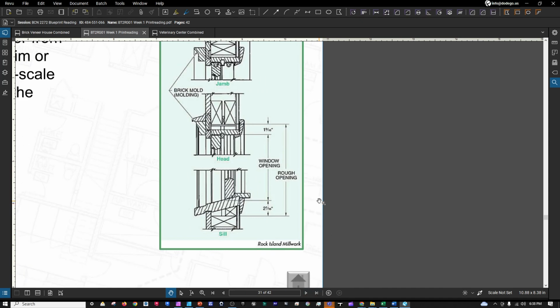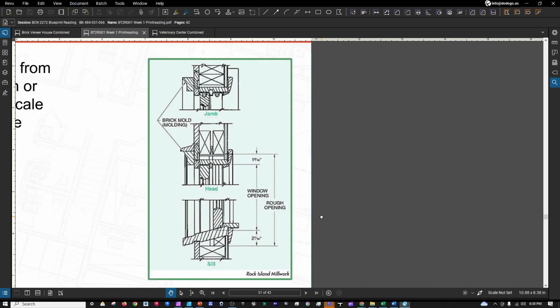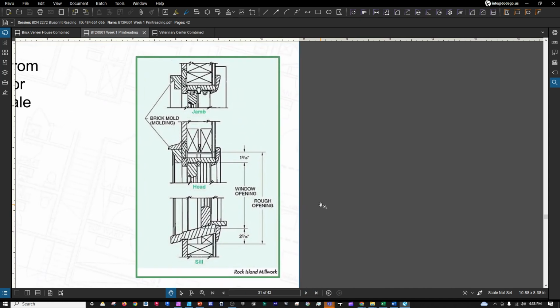Lastly, that I want to touch on tonight here, when windows differ from your stock windows in trim or installation, a large scale detail is going to be shown on those prints. In this particular case it shows a detailed section through a double hung window taken from a manufacturer's catalog. And the portion of the drawing labeled jamb is a section of the window side jamb looking down that has been revolved into its place.